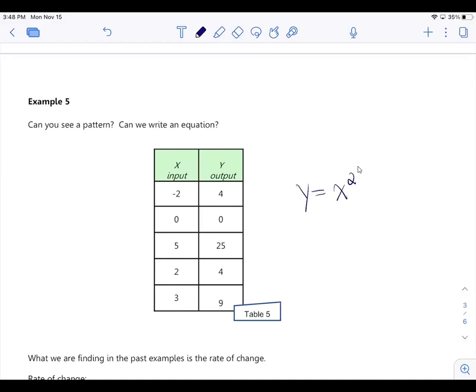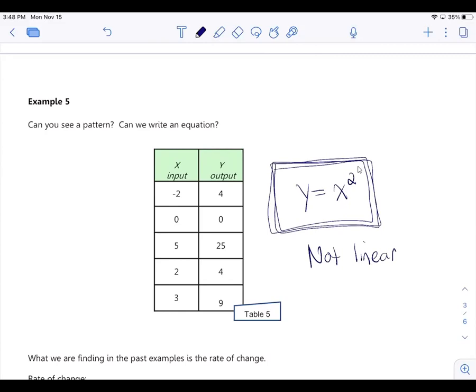Now let me ask you, because we've learned this in the past, would you consider this thing linear? No. I don't think so. Yeah, remember we found out by either we graphed it and we saw that it wasn't. And the other way we know is because something was done to my x.